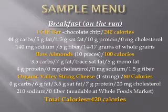This is something I put together — I didn't get it out of the belly fat diet menu book. I have a Clif Bar, the chocolate chip flavor. I called up the company and asked how many whole grains are in there, and they said anywhere from 14 to 17 grams depending upon what flavor you have. That is right in alignment with the research about whole grains. The Clif Bar has 240 calories, 44 grams of good carbs, 5 grams of fat, 1.5 grams of saturated fat, and 14 to 17 grams of whole grains.